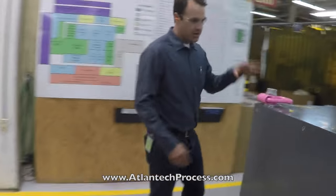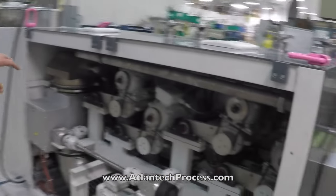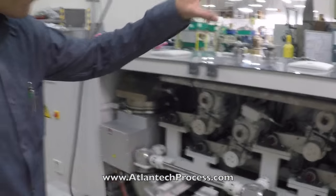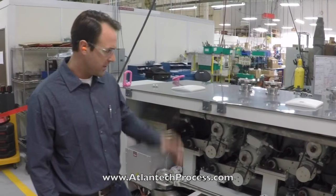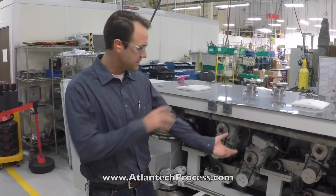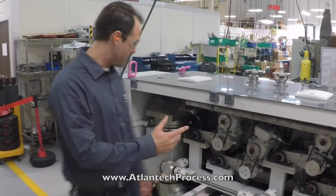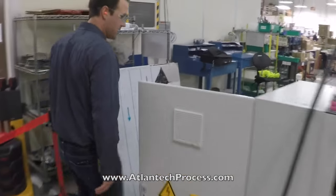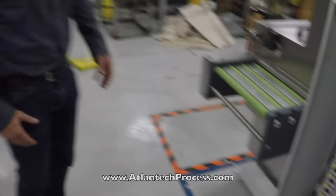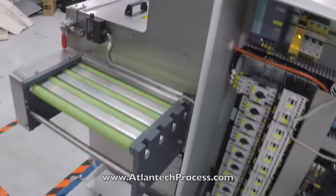And around the back here, you can see how robust Wessero builds their machines. Heavy steel, stainless steel frame. We really try to modularize the machines now to where eventually the wear and tear items, if a motor goes bad, you just unbolt it and put it back in there. Here we have the electrical unit, electrical cabinet, everything safely organized and put in there. Here's where the parts exit.